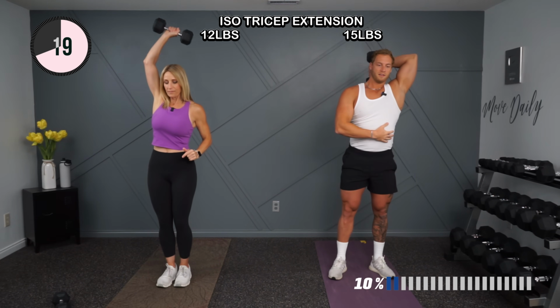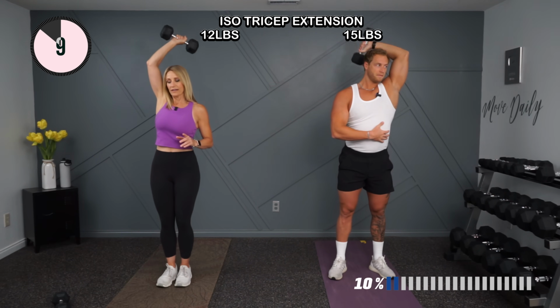Switch your arm right here. So we are gonna hit this lower body, upper body, then ab. That's gonna be our sequence here, if you notice that. So we'll head down to the ground after this.